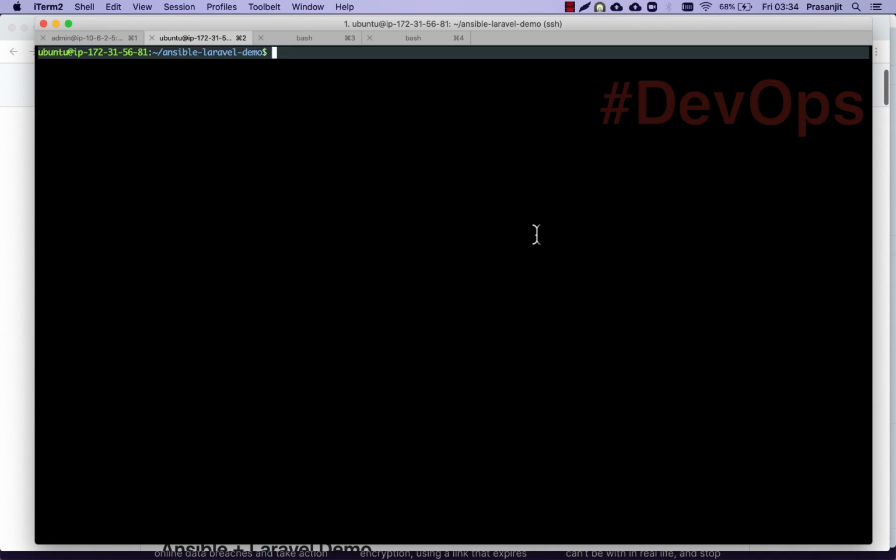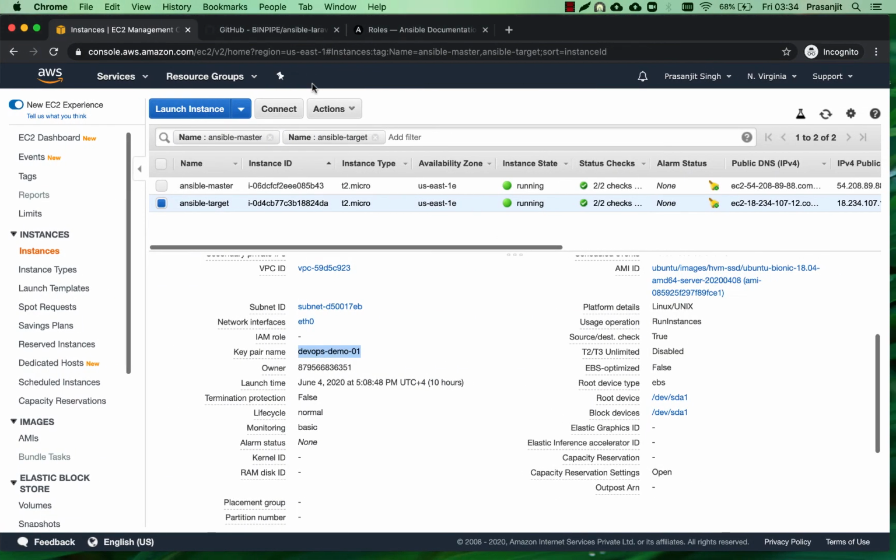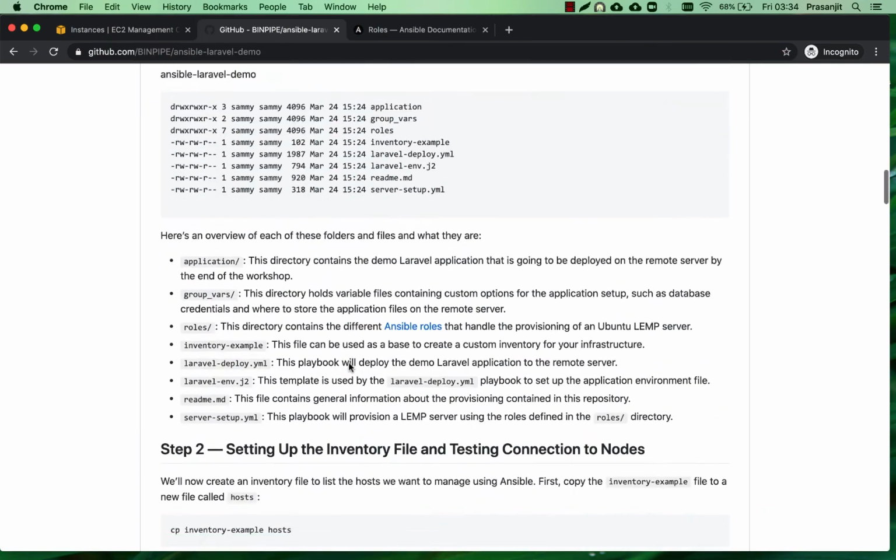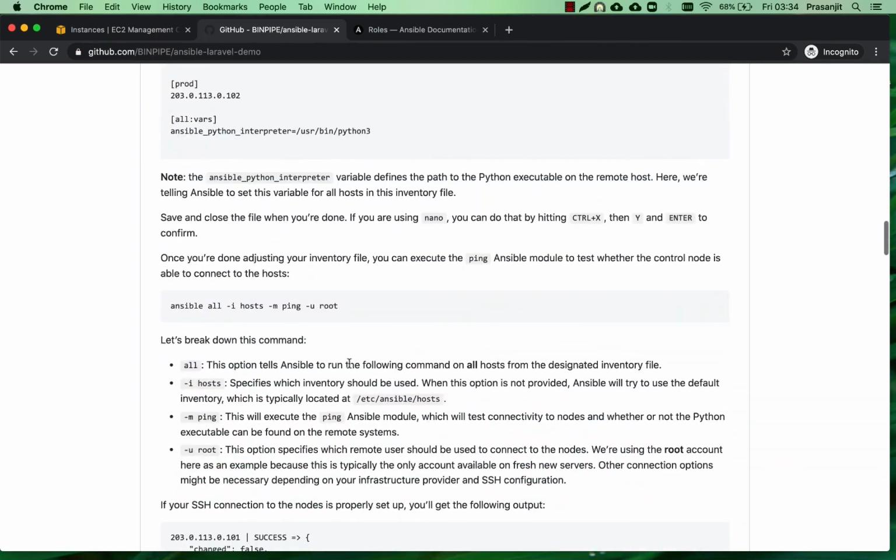In order to verify whether you can log in or not, you can do one test which is also given here. If we do this, it will try to log into the destination node, whatever is mentioned in the host file, and it will try to run a ping command. So we can just run this.